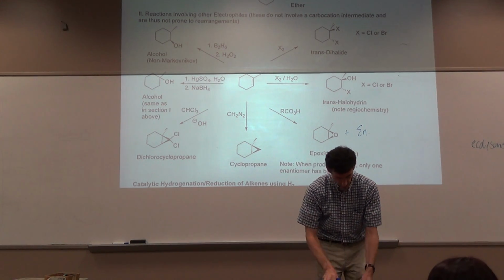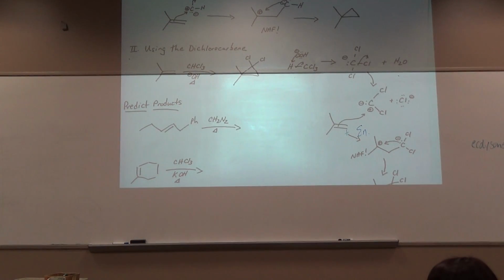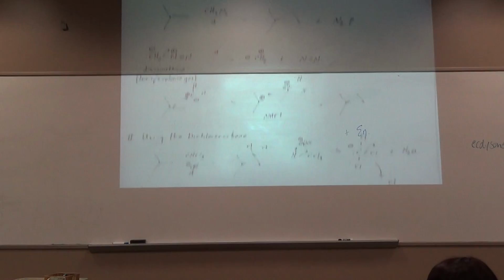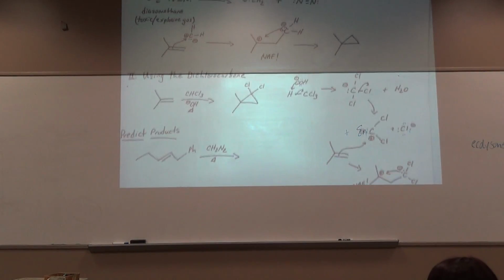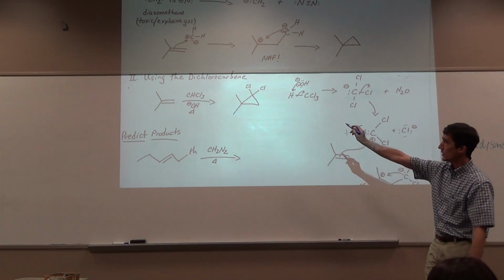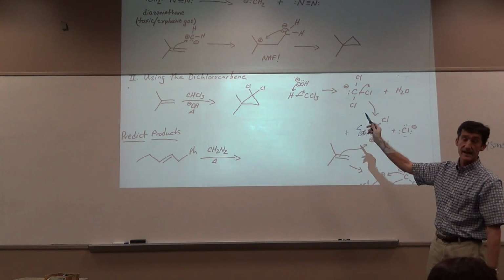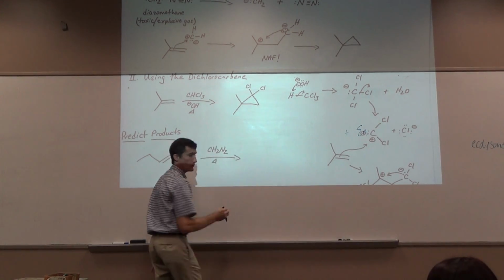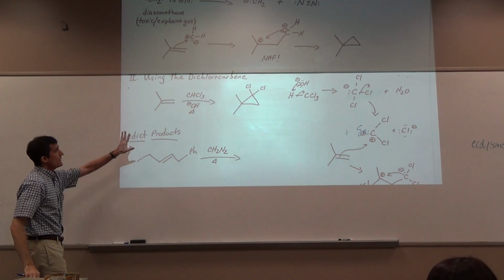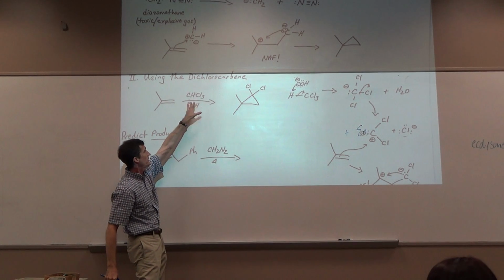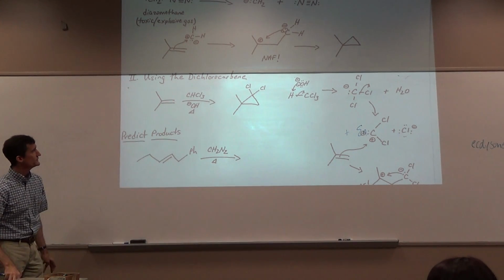Let's see here, cyclopropanes. That was up top. A more convenient way to make cyclopropanes is using chloroform and hydroxide. This is going to give a dichlorocyclopropane though. Obviously, we've got two chlorines here. The diazomethane is explosive, hard to work with. This is something a bit easier to handle.